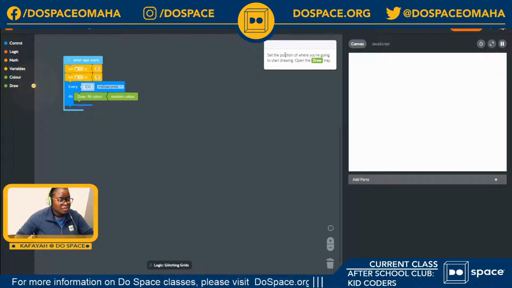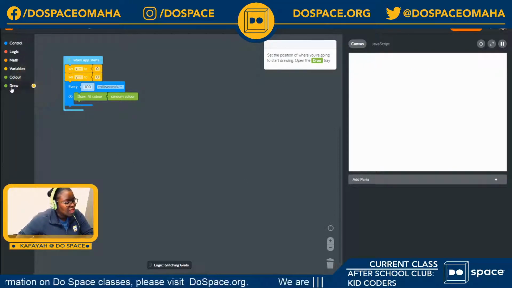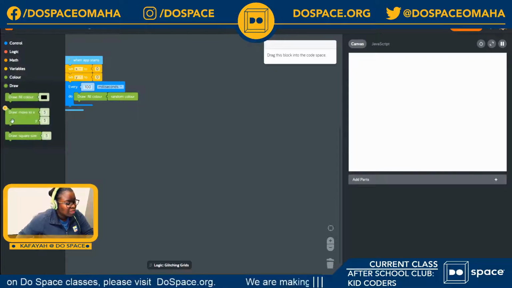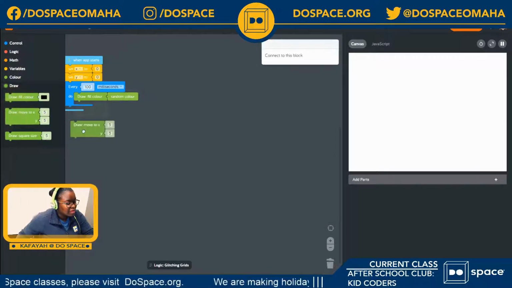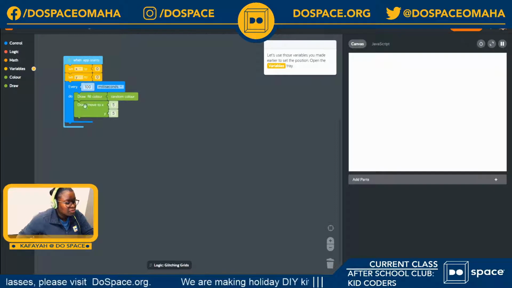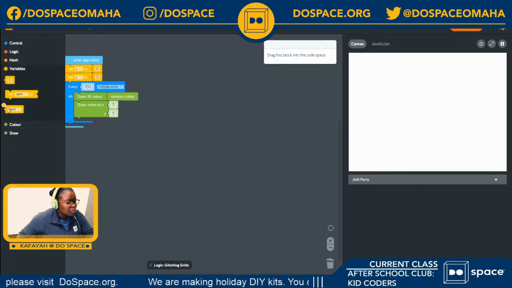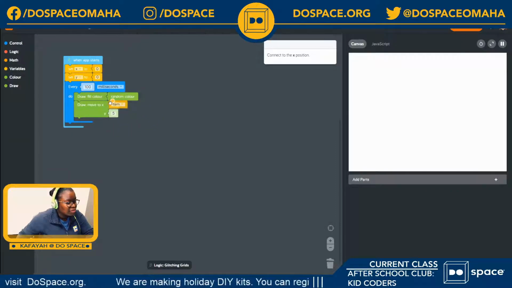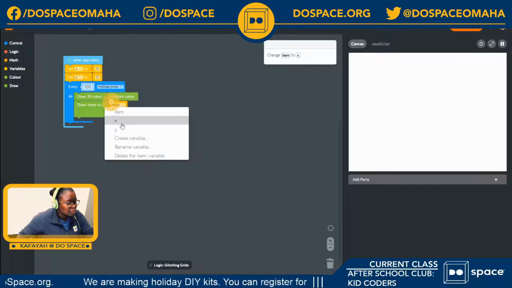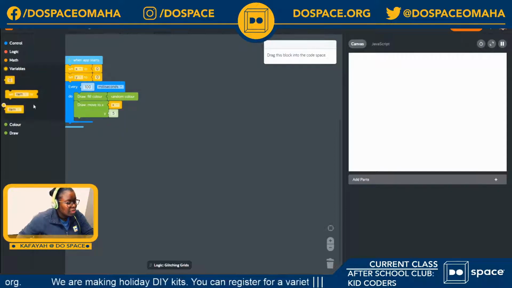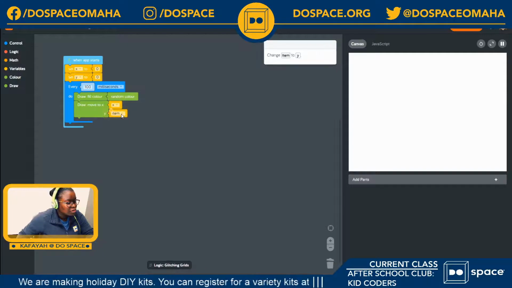And now we're going to set the position of where we're going to start drawing. And to do that, we're going to open our draw tray and then set our x and y position. And I'm going to go into my variables tray and set my x position to x and my y position to y.